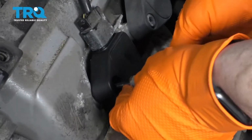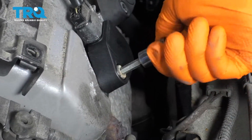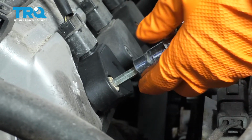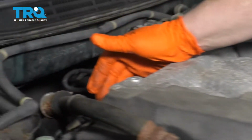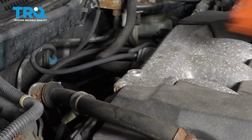Install your mounting bolt. There is no torque specs, so they just want you to bottom it out and then just give it a little tweak. Do the rest of the other cylinders with the coils, and the back of the V6 is easy to get to. You do not have to remove the upper intake, and you can get your coils easily.